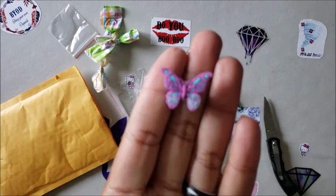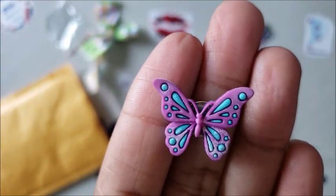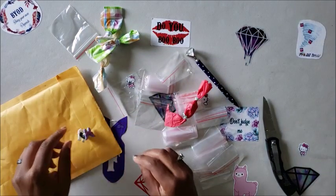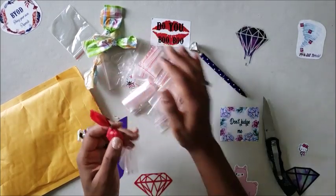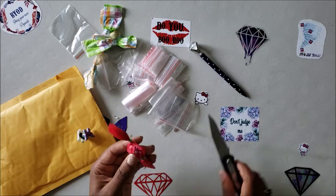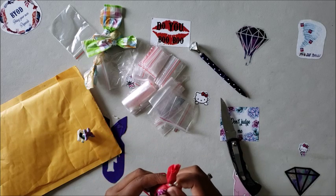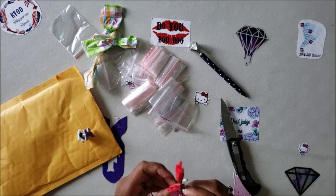So here we go. We have a little butterfly. I love butterflies. Oh my God, it's so pretty. Thank you, Tiny Puffer. Oh, hold on, there's one more. Oh, okay, y'all hang out together. All right, so we got some more baggies. You guys know I love baggies. Oh my gosh, there's so many baggies. I love it. Please tell me this is what I think it is. I think it is. I'm going to cry.